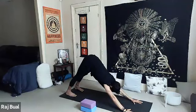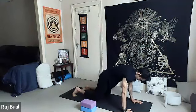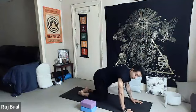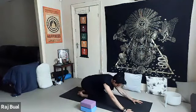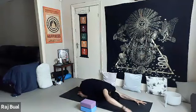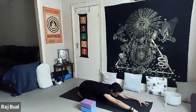Beautiful. From here now, inhale, float the hips back. Exhale, slowly bring the knees down to the ground. From here, bringing the knees wide out or having them set up close together into your version of Balasana, Child's Pose. So choose which child's pose you want to do, whether wide legged or whether the thighs come together and then you let them sink back. You can keep the arms extended forward if you're in the traditional Balasana, or you can bring them behind. If you're in wide leg child's pose, then let the arms stay in front of you.